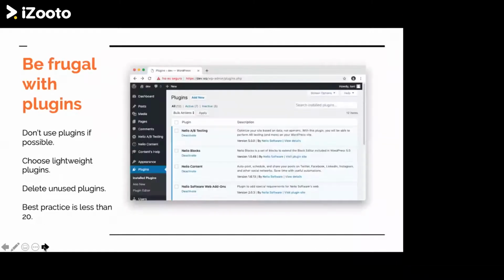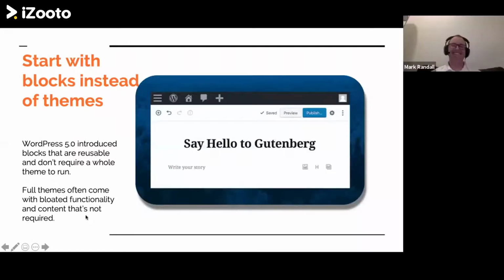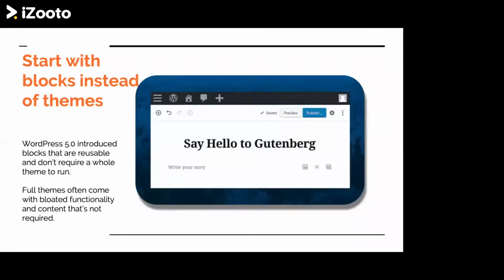You know what? This is such a sensitive topic. I think it could be a standalone webinar in itself. Yeah, because the amount of bloatware that's available with some of the themes, and if you pick up the wrong thing, if you have a one-page website and you pick up a full-blown visual builder for that, it just adds unnecessary load, right? And it makes it so inefficient.